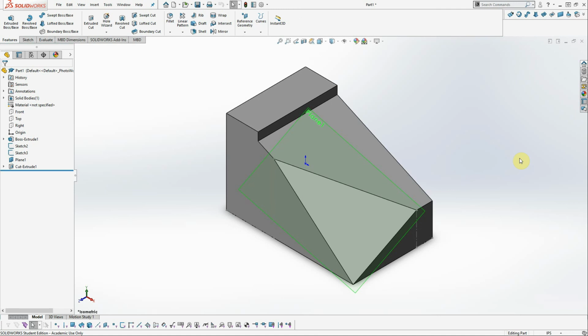And that's all, folks. This ought to give you all the information you need for Chapter 2. So you ought to be in good shape to do all the assignments and to do a lot of stuff with SolidWorks now. Okay, bye-bye.